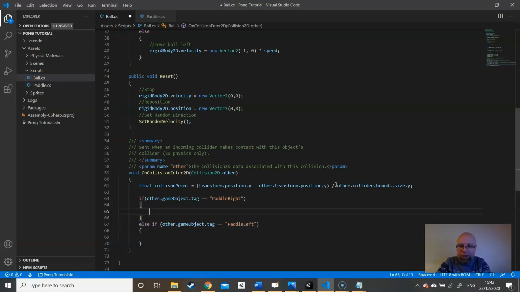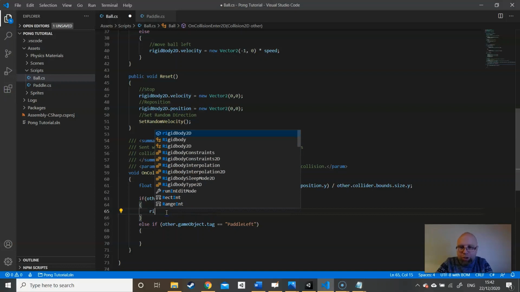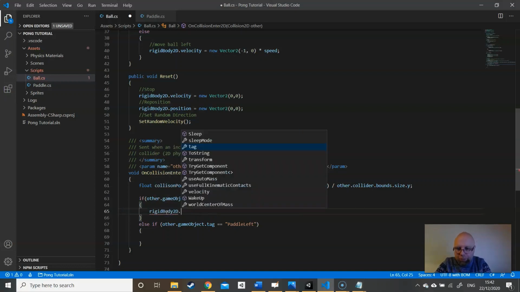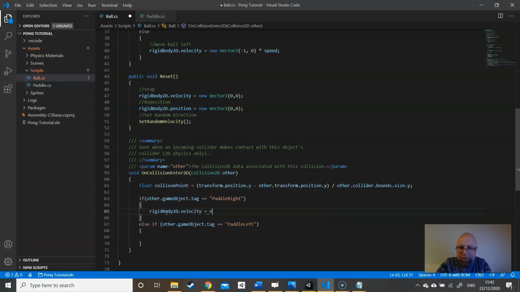Basically what we're going to do here is we're going to get the velocity of the ball, so that's on the rigidbody.velocity, and we're going to set that to a new Vector2.